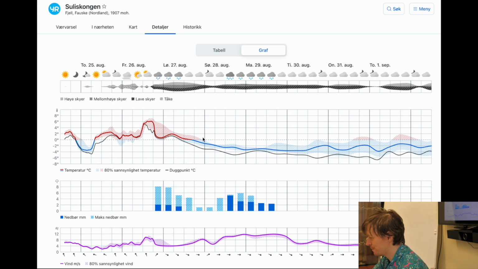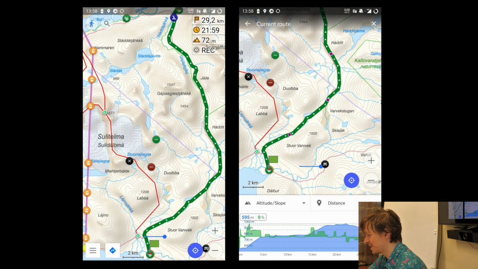You also have temperature and the rain that is possibly coming in the evening and the wind speed and everything. So you have a lot of information in the same view, and then you could make informed decisions by just looking at it. It's from Yr, the Norwegian, the best meteorological service we have.